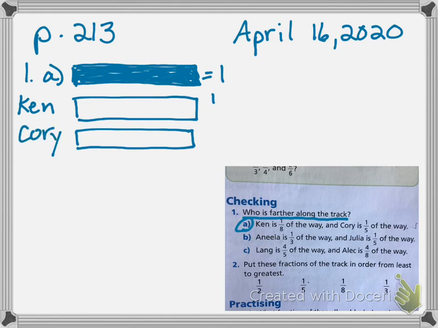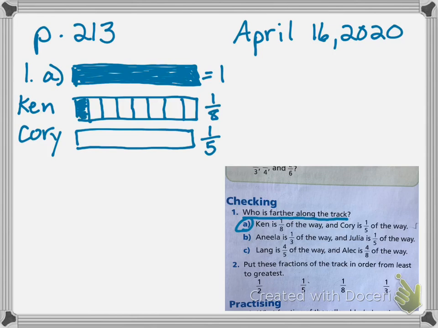Now the one for Ken is supposed to be 1/8, and I'd like you to mark these things in. And Corey is 1/5. Pause the video and see if you can draw that and color in the amount that they have run. And then when you're done, you can start the video again. If you drew that on your own, you would have divided the 8 sections first into 4 and then into 8. That works really well. And Ken has run one of them.